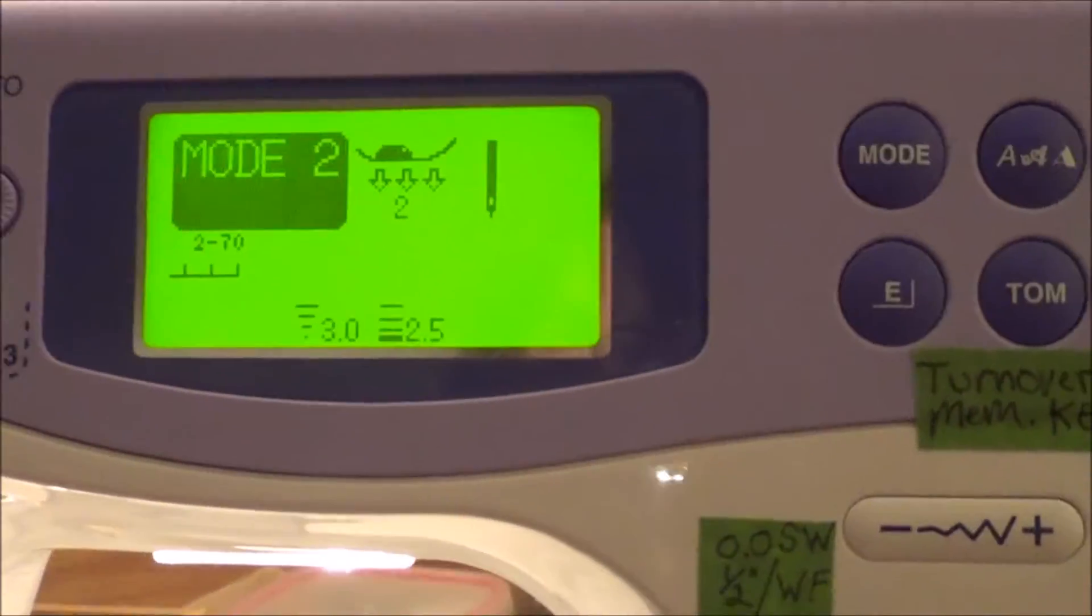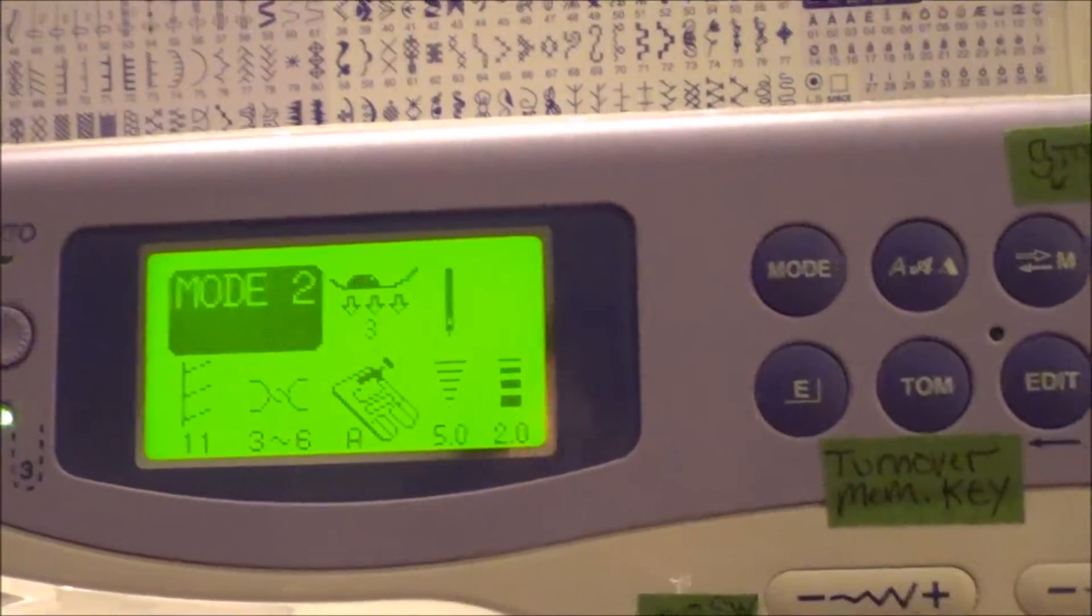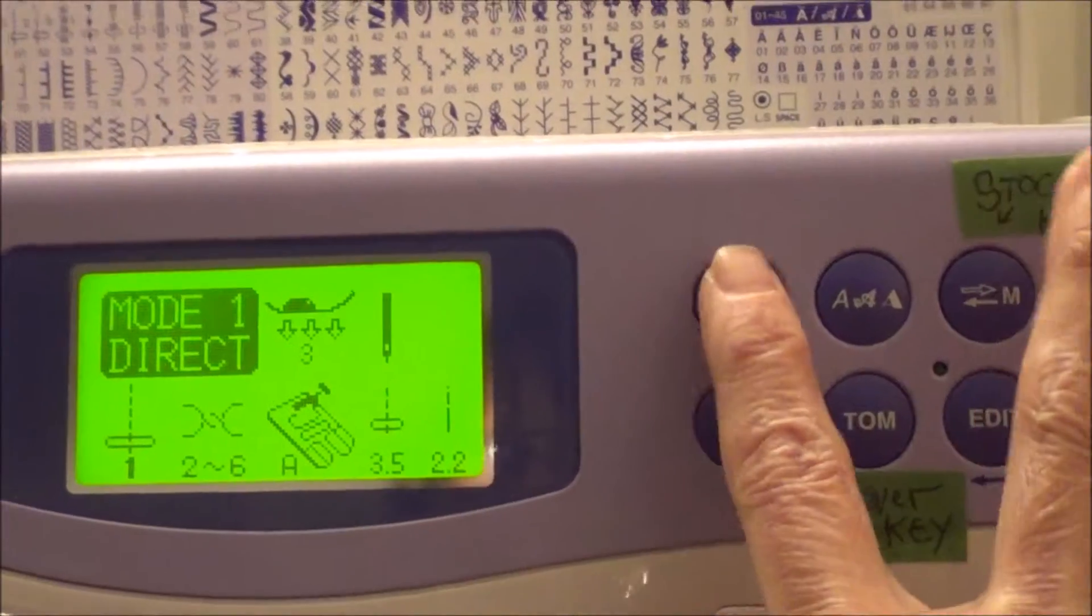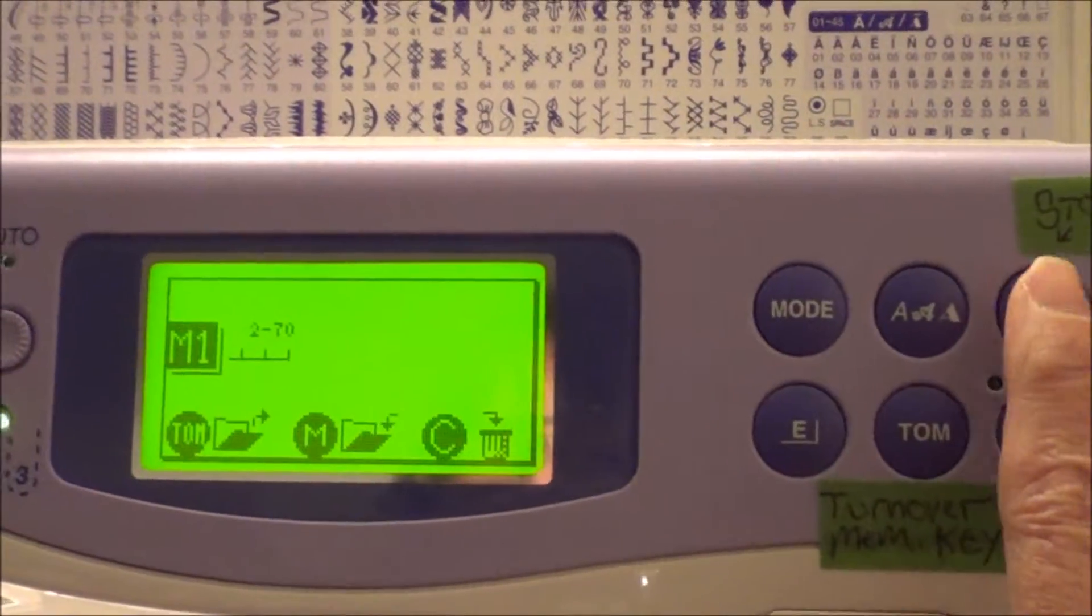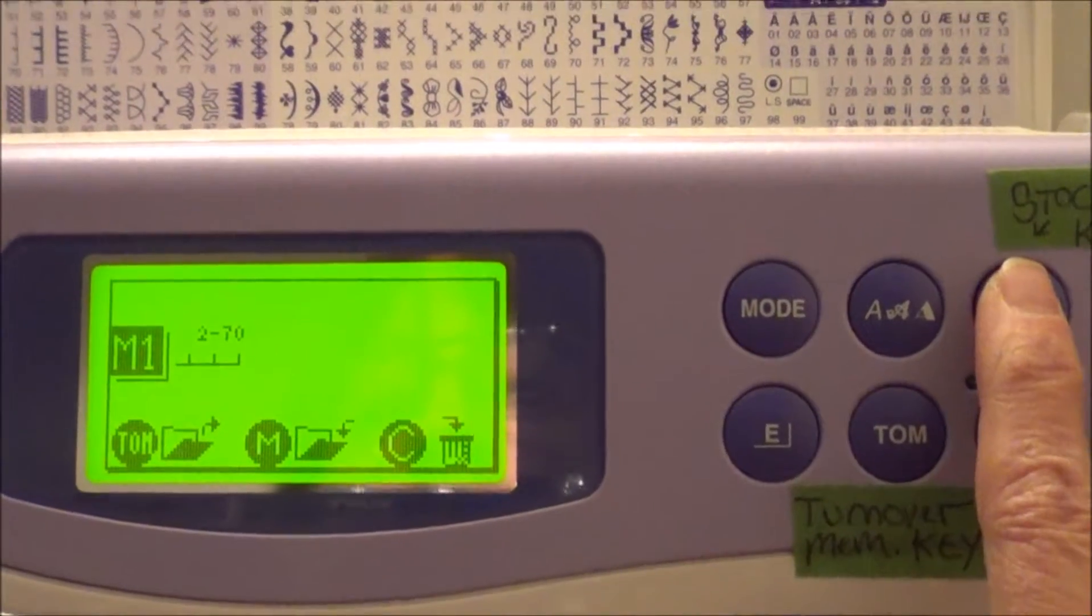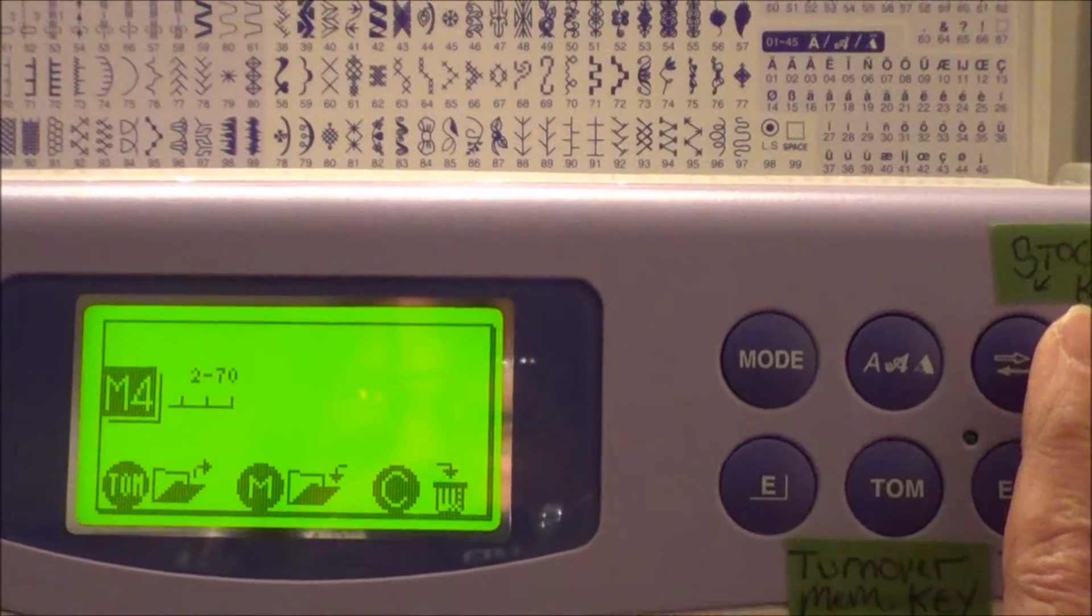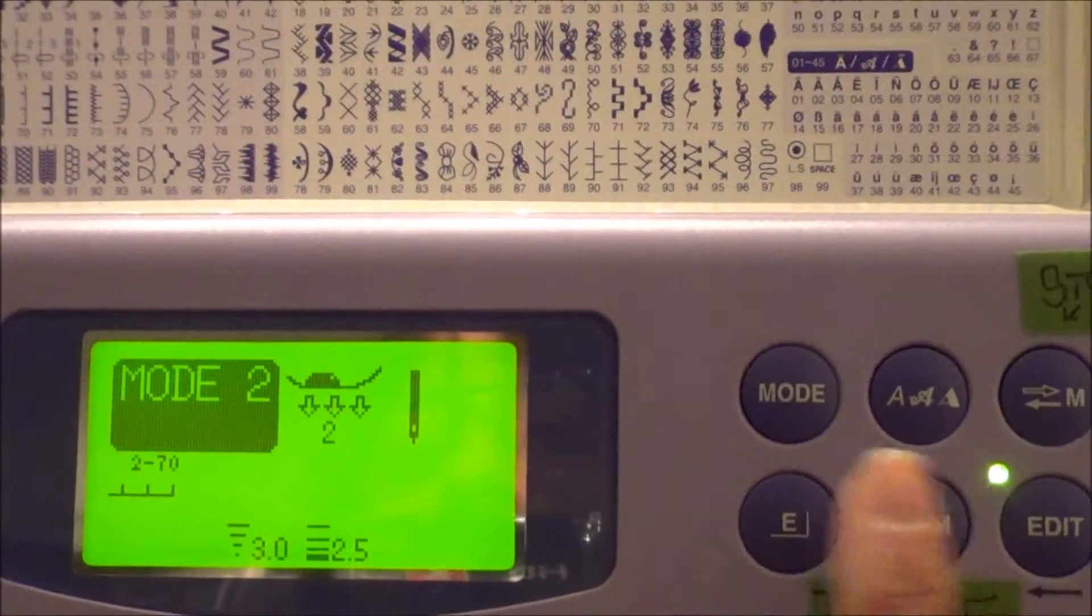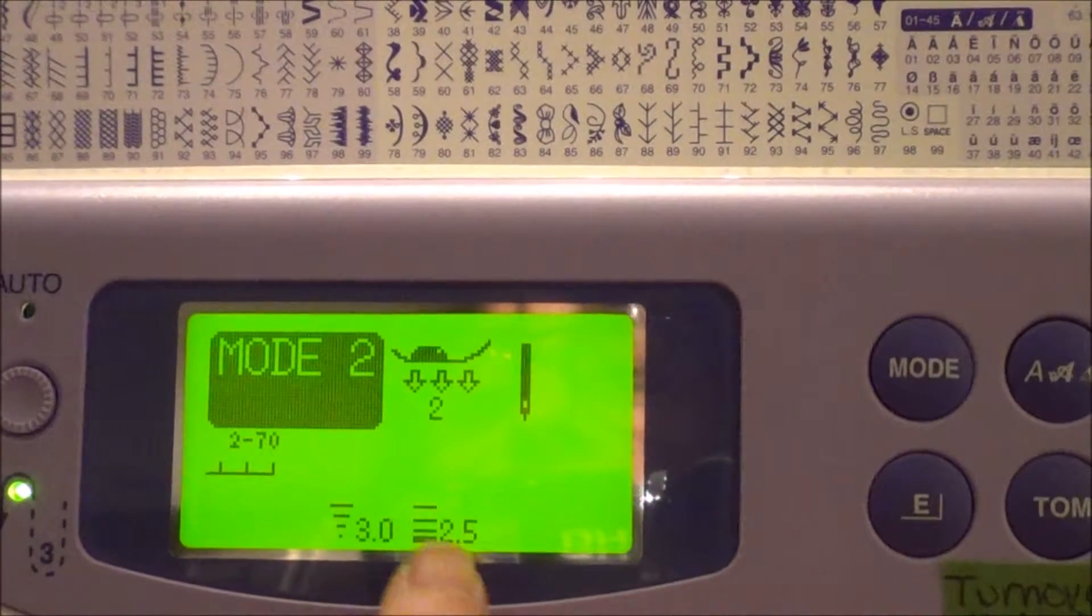So now, if I want to call that pattern that we just saved, say I'm out of mode 2. Say I clear out and I'm just, you know, go to mode 1, mode 3, mode 1. If I want to call that pattern back, I have to actually go into mode 2. Then I go to stock call, because remember, you can either call them or save them. And I press that button. Now I saved it in M4. So you have to keep hitting the stock call button to get to M4. M2, M3, M4. So there's the one that we just saved. And when we want to call it, when we want to bring it out, we hit the TOM button. And there it is. It was 3.0 on the stitch width, 2.5 on the stitch length. And so we can just start stitching.